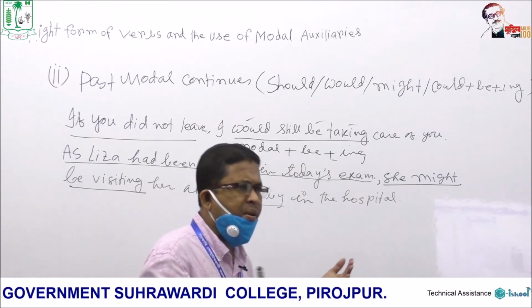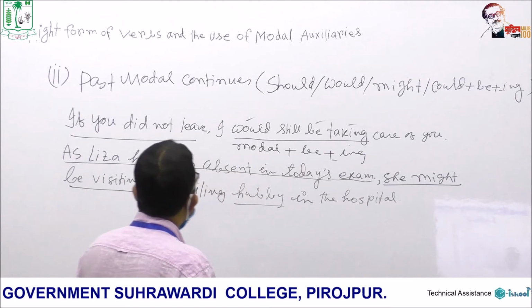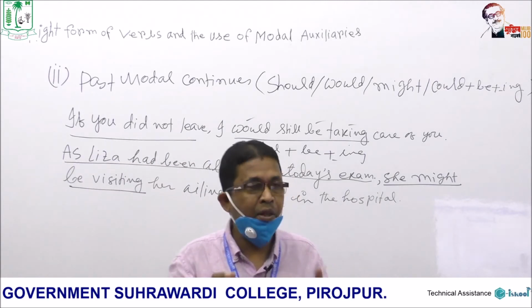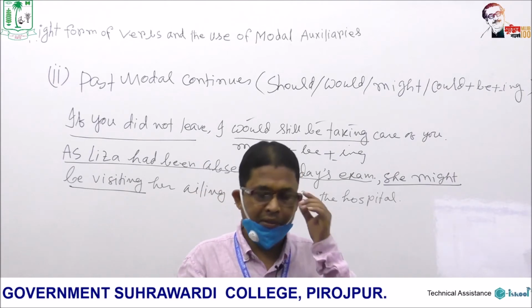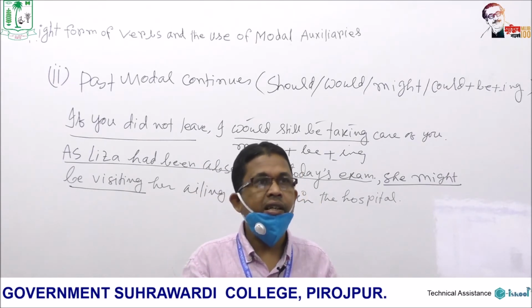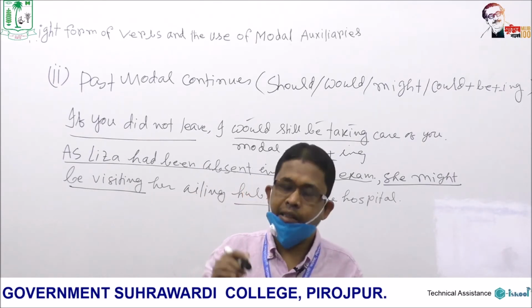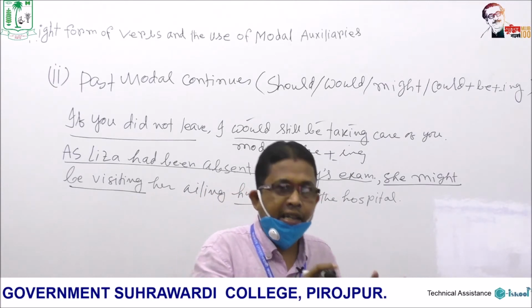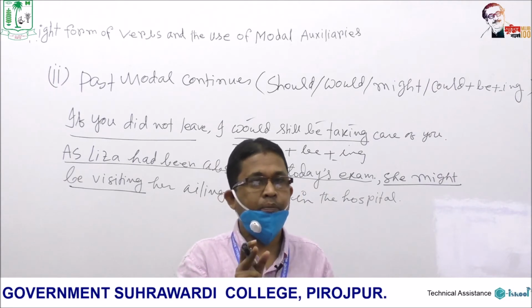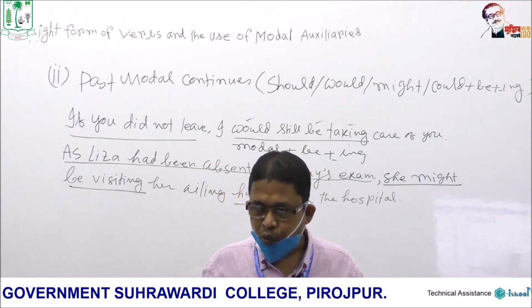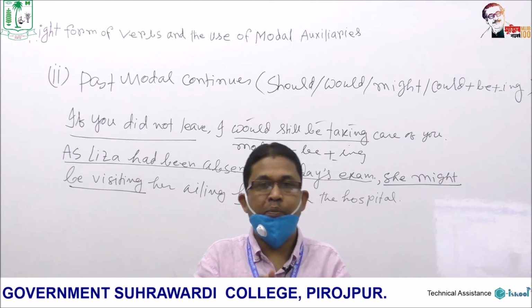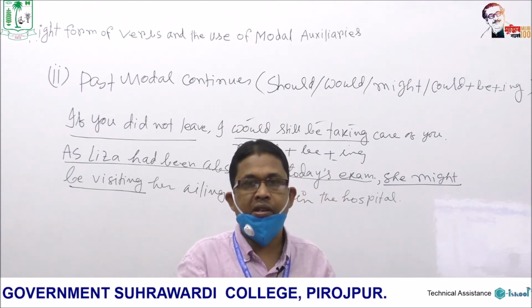Anyway, just keep in mind, I am just summing up: remember, when there is a modal auxiliary and then be, this happens in case of an active sentence, active voice, not in passive, because we are to use almost this type of structure in passive sentences of course.